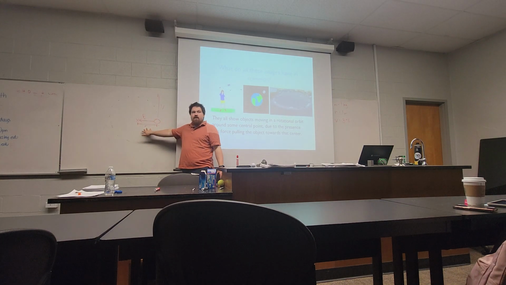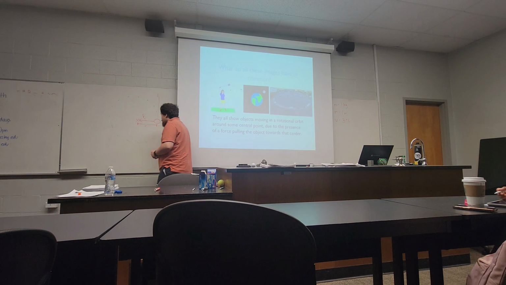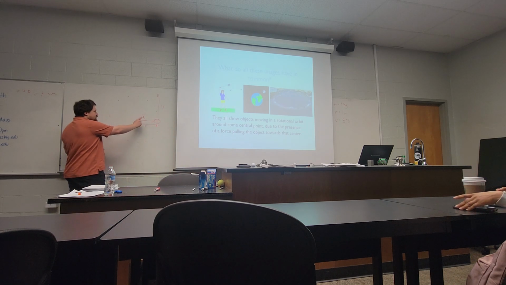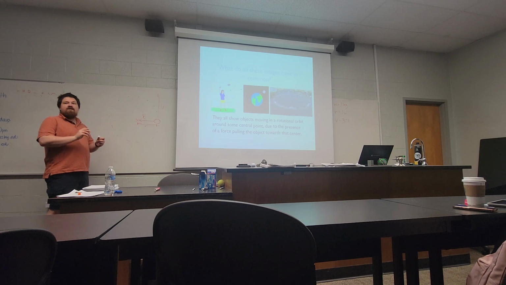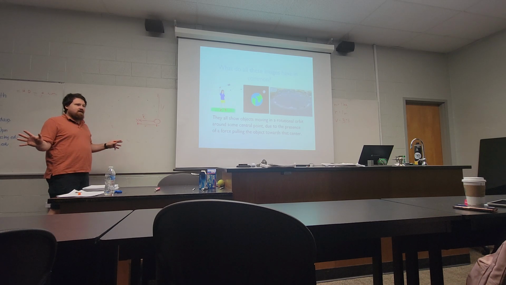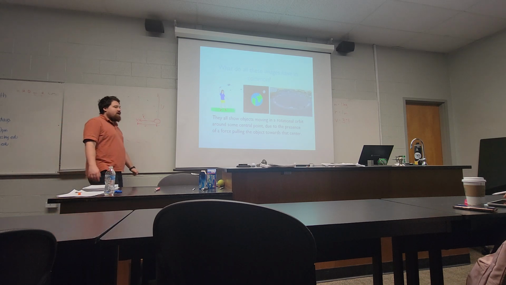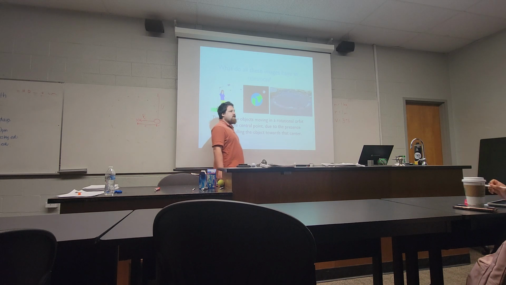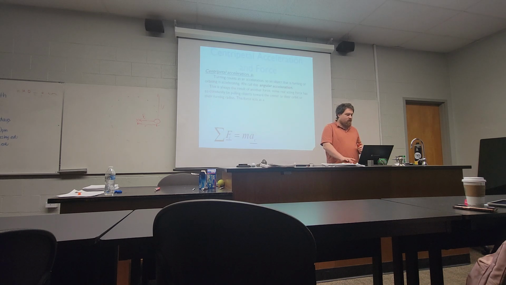The radius of that circle is what we call your turning radius. The smaller the circle, the smaller the turning radius. In all these cases, you need some amount of inward pointing force in order to make the turn happen. If that force was not there, these items would just all move in a straight line. The can would fly away in a straight line, the car would drive in a straight line, the moon would leave us and shoot into space in a straight line, which is bad because we need the moon. And the force responsible for this is called centripetal force.